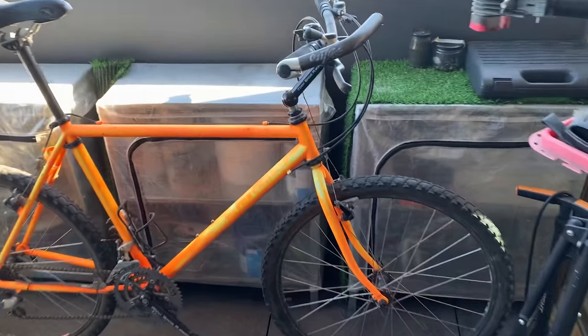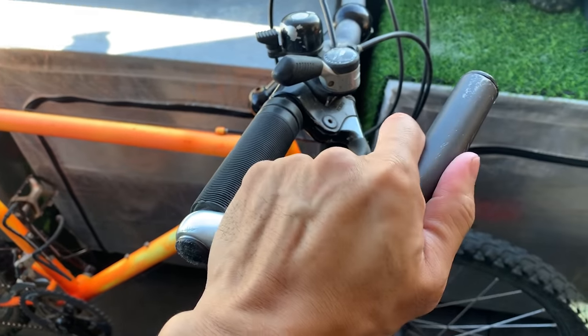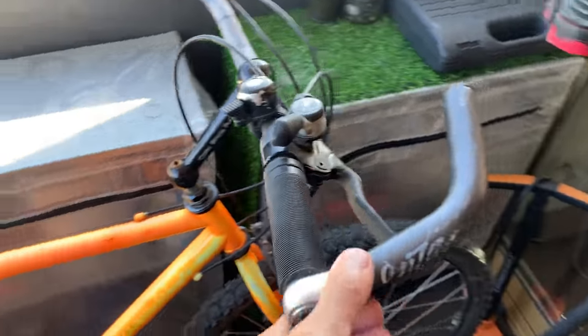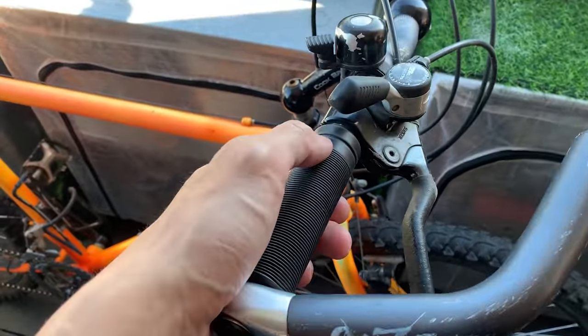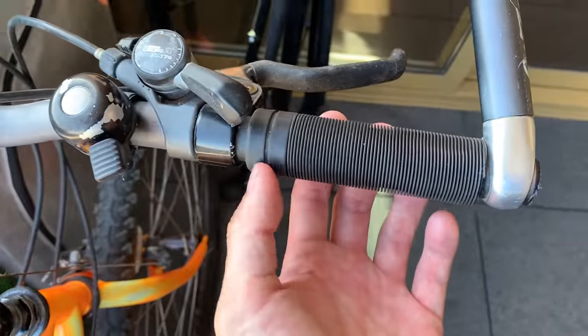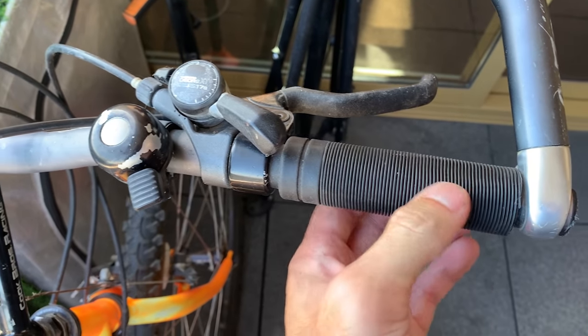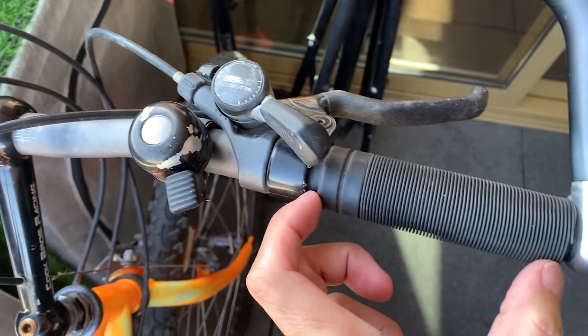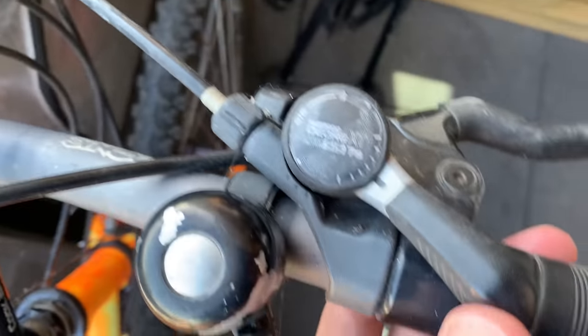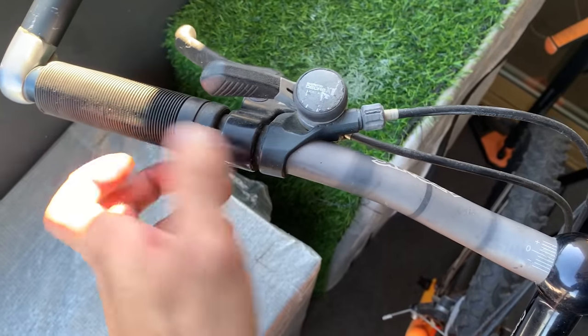And yeah, we'll do a little bike check. So I got started with these Onza grips or Onza bar ends. Pretty solid, but I'm not really a fan of them, so I'll probably take these off. And got these old ODI grips, pretty cool. Kind of like the other Odyssey ones I have, but obviously the rubber is a little bit different. They're also cut short. And then got these Deore XT thumb shifters. This one has SIS. This one doesn't.